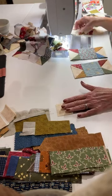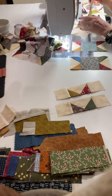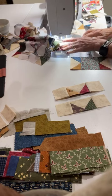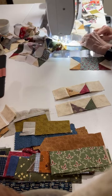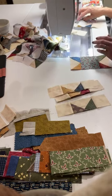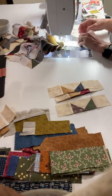We are getting good at getting these one sides done. Too much gold, gold, gold. Gold is an accent piece, so to me, I don't want more than one gold in each star. But that one looks nice. Unless you're making the quilt gold and you have organized places for gold throughout the quilt, but like in scrappy, gold is accent and it will jump out. So you don't want too much. You gotta have it. I love it. I like it. I want some more of it, but it'll be kind of overbearing if you have it in the block too much.